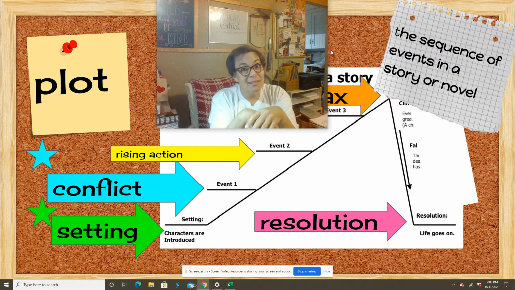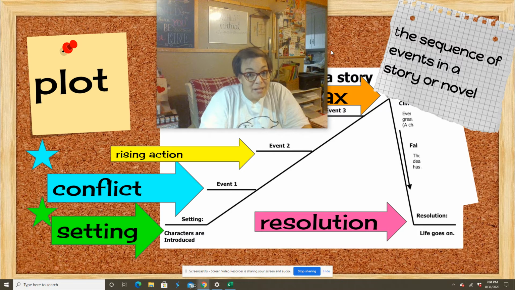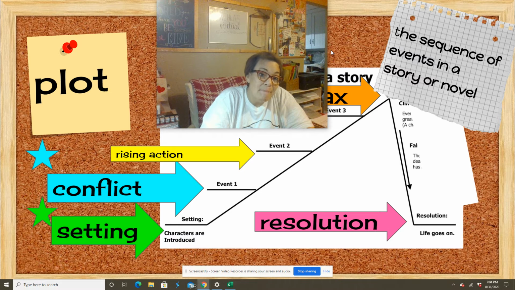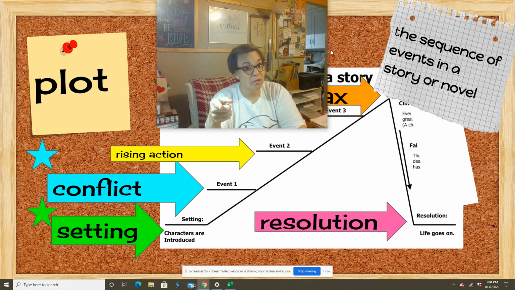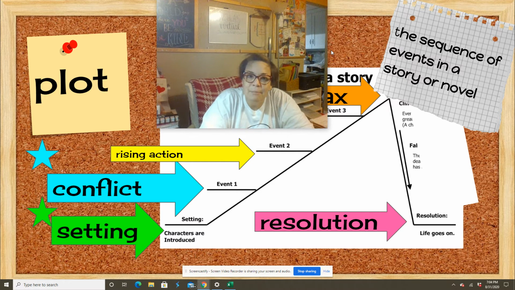Now, I will tell you, the exposition is the hardest part to get through of most stories. It's the first third of any story. So when you read a book that's 100 pages long, the first 30 pages is going to be exposition. The author has to set up the exposition so that we understand the importance of all of the other stuff that comes later. Sometimes we think that stuff is boring and we don't really need to know it, but trust me, most of the time you need to know it. There are some authors that are a little bit wordy that could take some of those words out. But for the most part, the exposition is one of the most important parts and is why it takes so long to get into the start of a book.